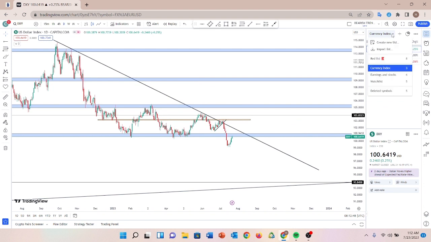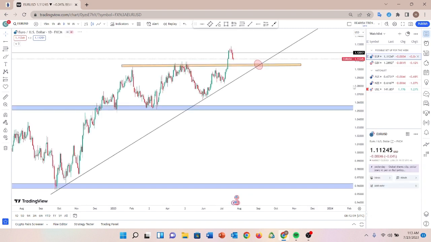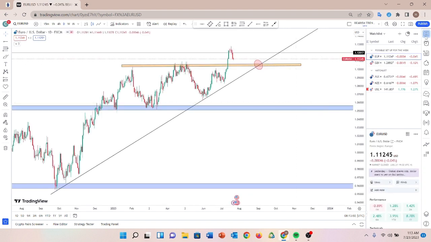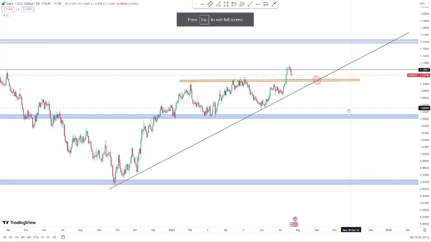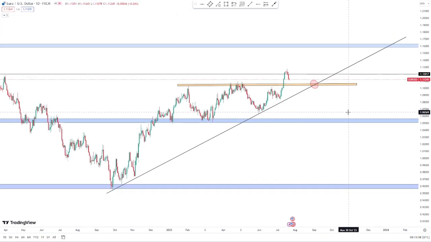Because this is an impulsive leg, and this is just a pullback. That's a pullback. So if you take a clean look at price here, price is actually going in line with what the XY is doing. So for this coming week, we'll be sitting on our hands also and watching price dictate to us what it wants to do. So we'll follow price to whatever and wherever it wants to go.